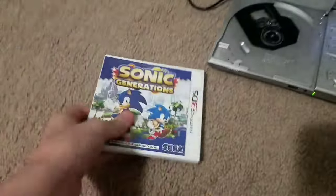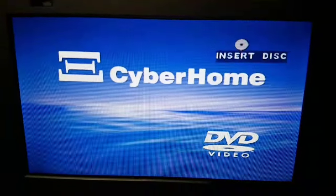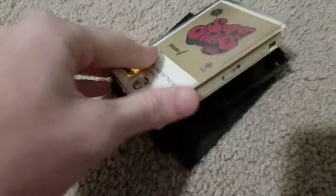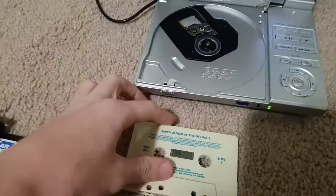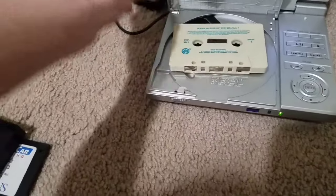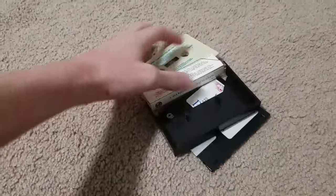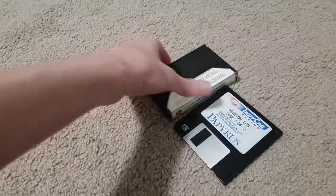Yeah, moving on. We have Sonic Generations on the 3DS. See if it works. Of course, it's also a cartridge. Next up, I have a cassette tape. Super Oldies of the 60s. Let's see if it works. I'm gonna be careful because this thing is really sensitive. Alright. So, yep, it doesn't work.